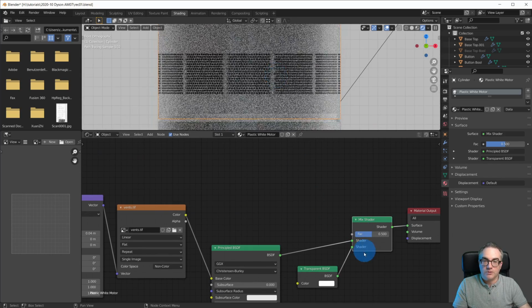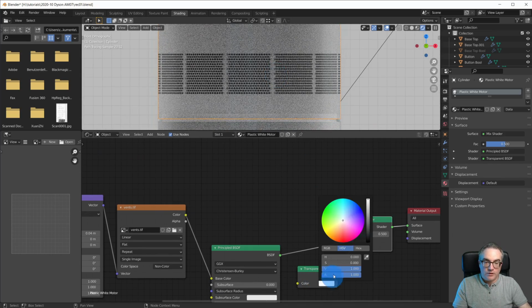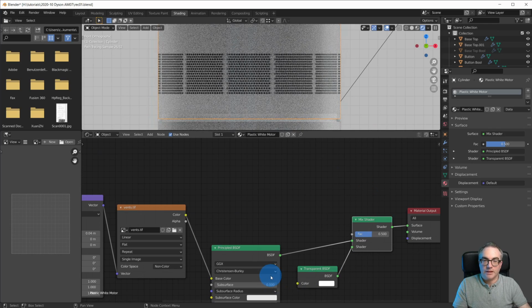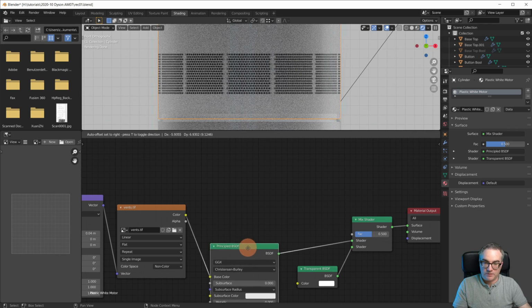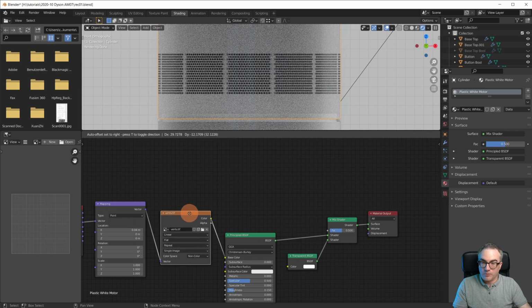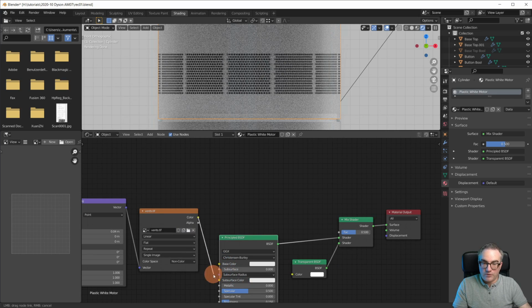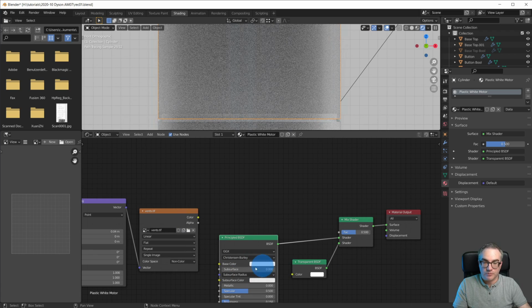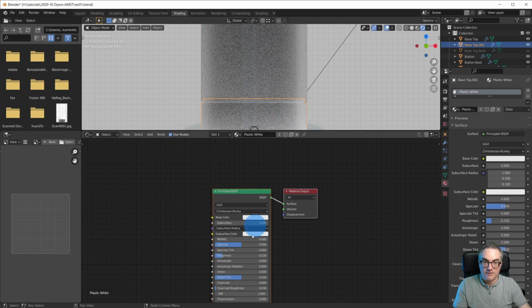We need to tell this shader where it should be completely transparent and where it should be this white plastic material. And we can of course use our thing here. We really don't want this in the material here. We want this to be the same white plastic as this object.